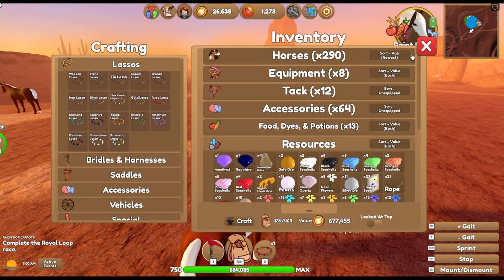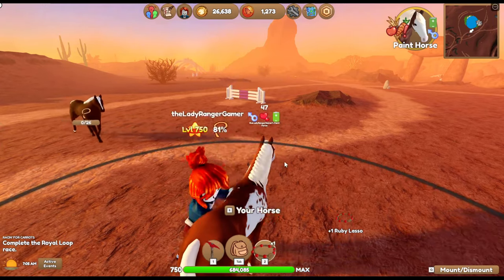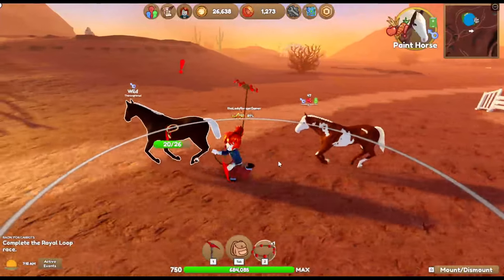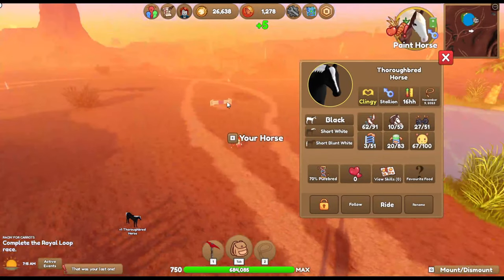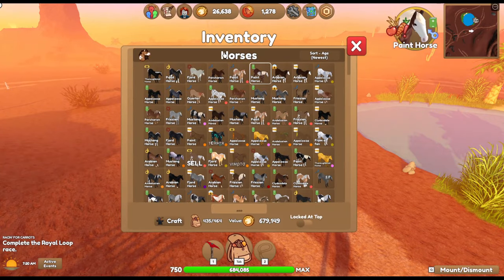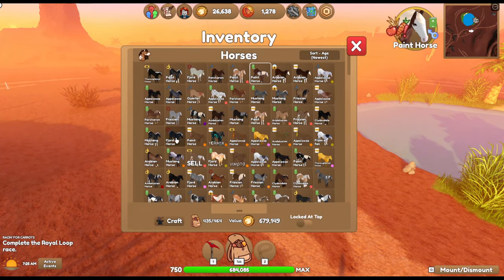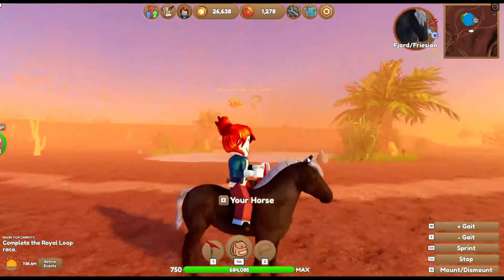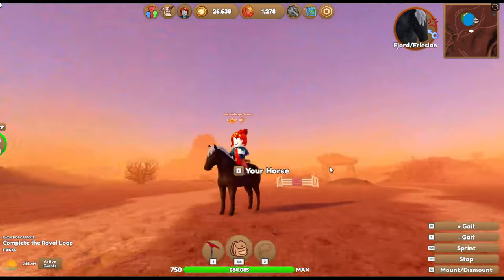Okay, I think I'm going to spend the day on this game, because I think we're in for a good one. Right, I've just grabbed the Appaloosa. Okay, guys, are you ready to go? I just want to show you, because I don't know if you guys have seen what horses are down there right now. Oh, look, my Black Fjord aged up. Hang on, I know I've just been massively sidetracked, but this is... Oh, look, it kind of looks like a cake.